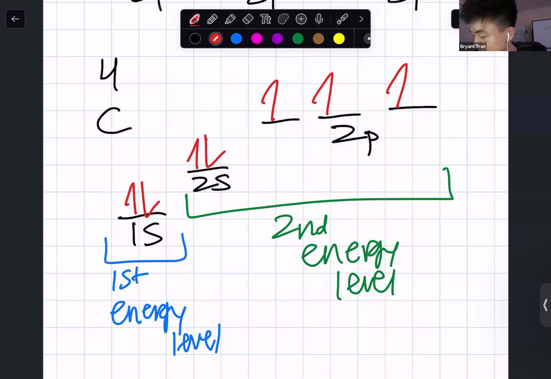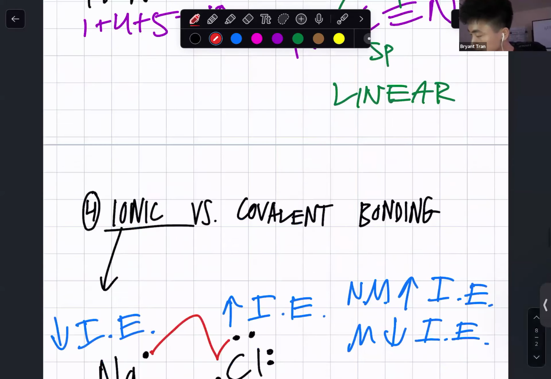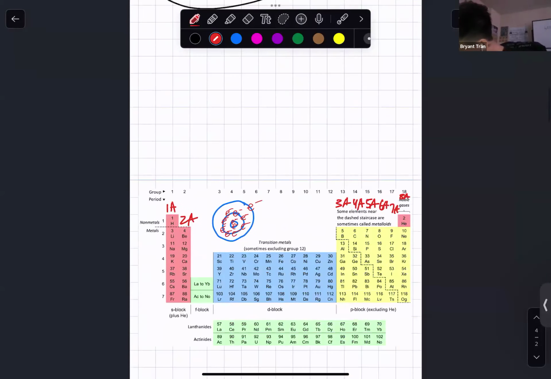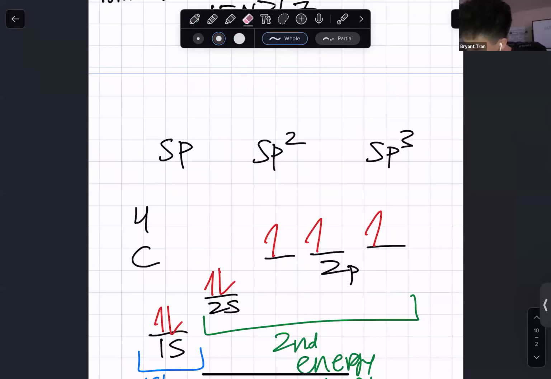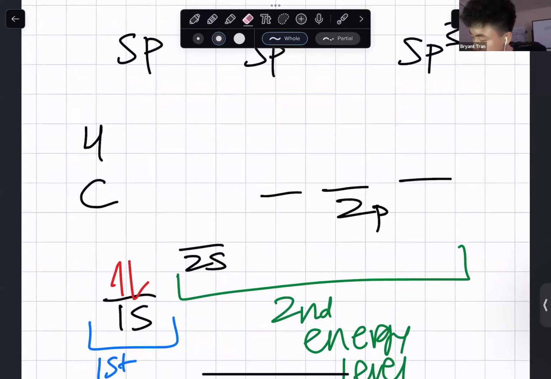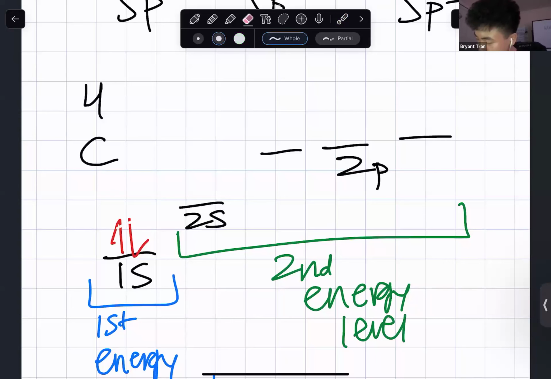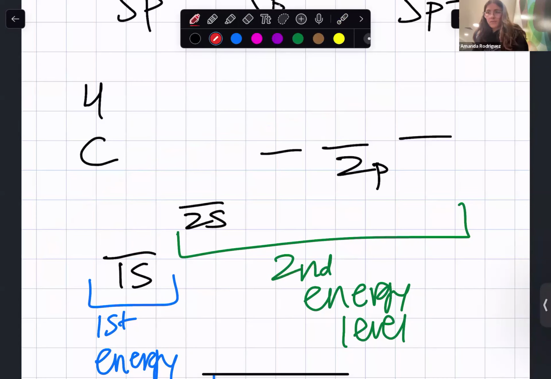So let's say we have, what's the ninth atom? Let's see here. Ninth. Fluorine. Let's say we have fluorine, right? How would you fill out fluorine's atomic orbitals if you were given this fluorine? Fluorine was the one that has 7. It'll be nine. Oh, it's in the seventh group, but it has nine. Oh wait, actually, yeah, it has seven valence electrons. You're correct.